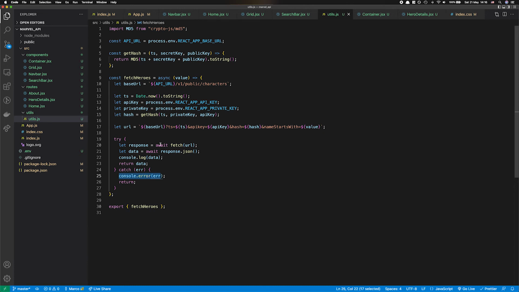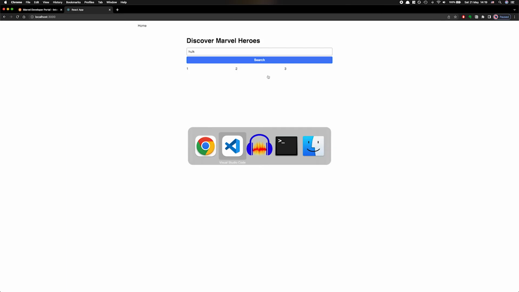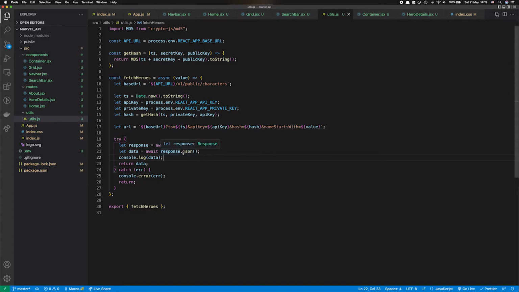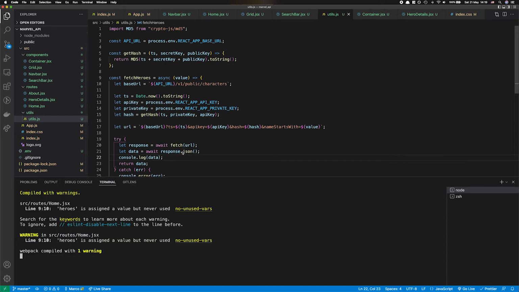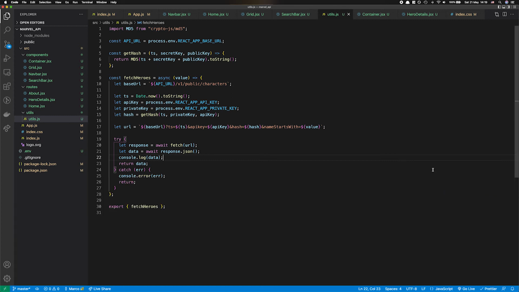Now this is not really a problem, it's not a bug or anything. You basically just need to restart the server because I am introducing environment variables, and to make sure that they work, you need to restart the server so that Webpack can pick them up. So this is a very simple thing. You just restart the server, Ctrl C, then npm start again.